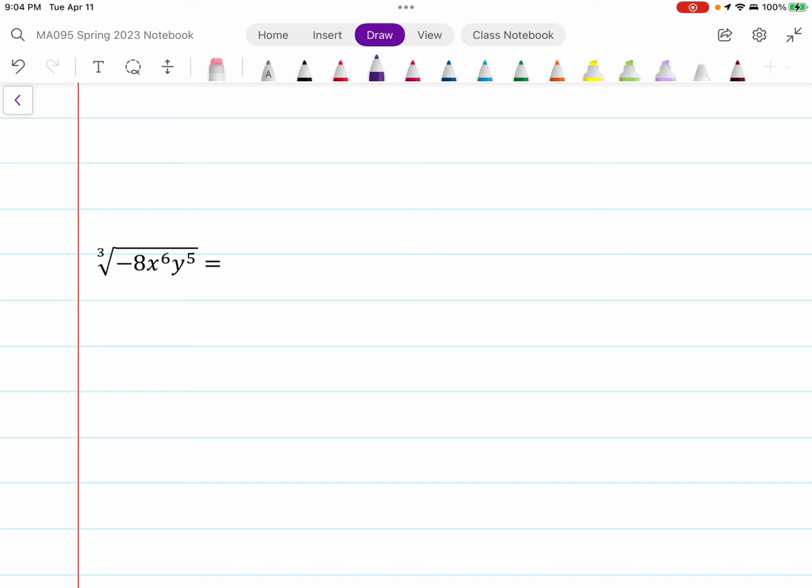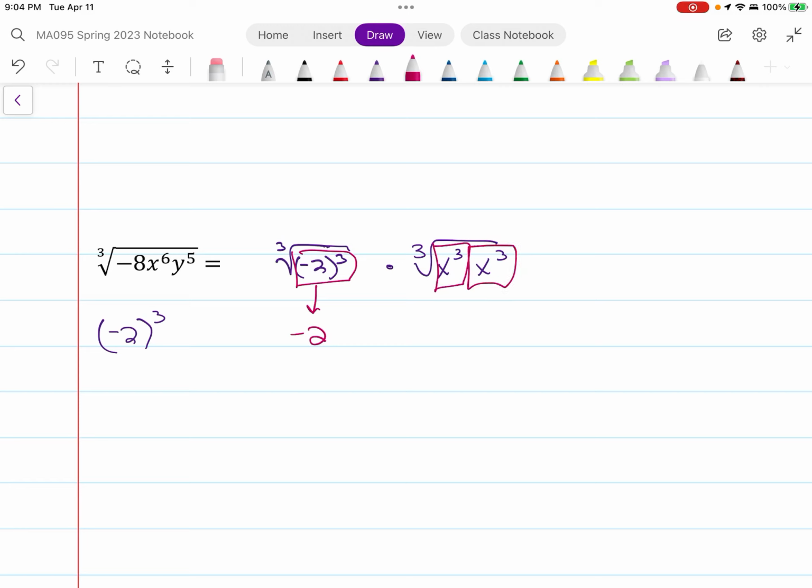All right, remember -8 could be -2 cubed because we're looking for cubes. All right, so let's write this as the cube root of -2 cubed. So there's my perfect cube I can pull out right away and say -2. All right, so this takes a plan. You've got to think about this as you go. So we've got cube root of x to the 6 is x cubed times x cubed. So 2 perfect cubes there and there. In other words, x squared. All right, so this becomes x and this one becomes x squared.